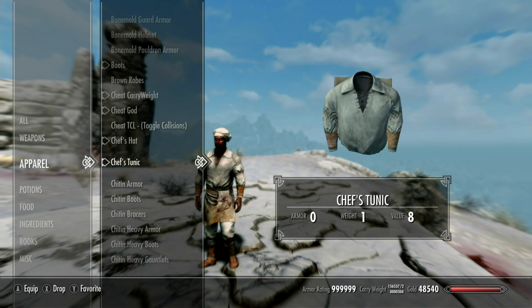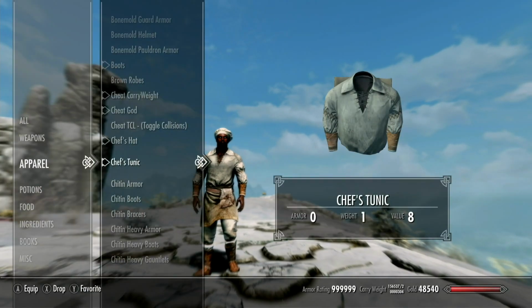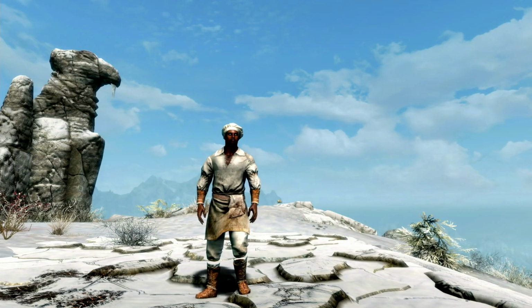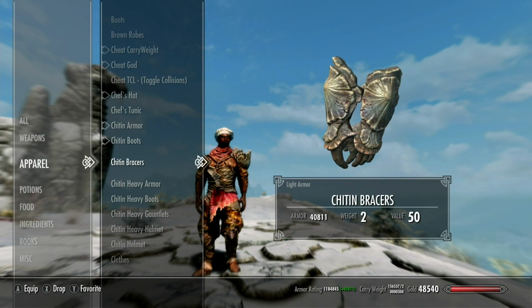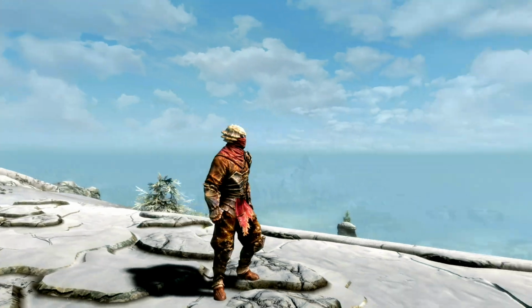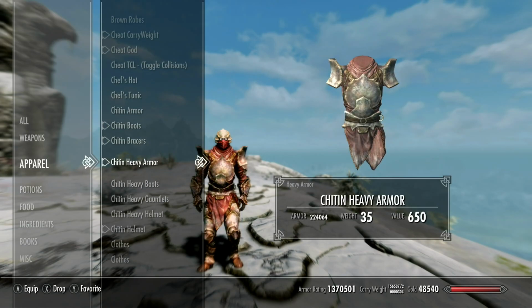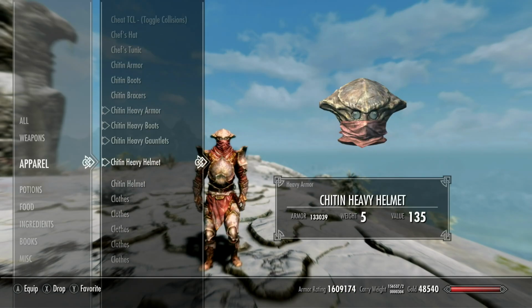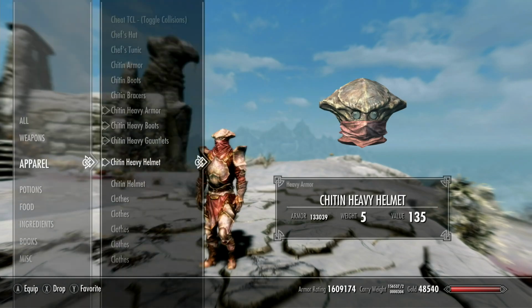We have the chef's hat and tunic. Look at that. Oh, this has the same problem as, well, it's the same outfit basically. That's why this outfit causes that gap in his legs. It's the same basic outfit as the other. That's why. Okay, so let's do the chitin. There it is, and this is the helmet for that. Yep, nothing surprising here. This is all going to look very much like the vanilla version. It's just going to be fitted to this body, so you're not going to see huge differences. I didn't expect anything really hugely different.